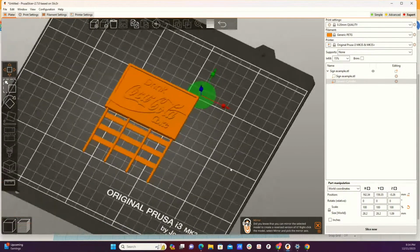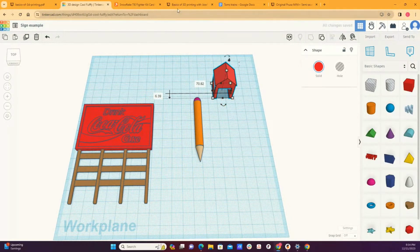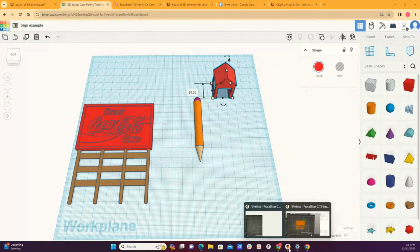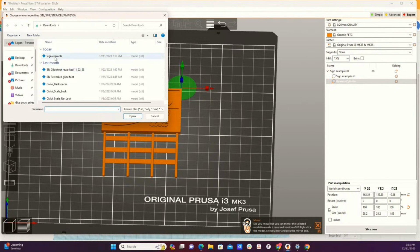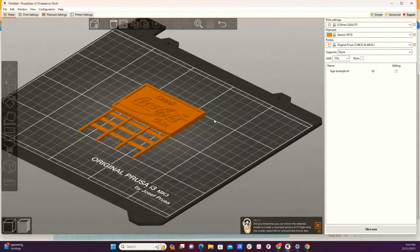So like with the Coke drink one, where I was getting at here is you either make a file or you find a file and then you export or download. And then after you get the file, you come into your slicer, and slicers are pretty similar, but you can tell it, hey, the sign example, grab that, and it pulls it into the file. Now, one thing that is cool, so I mentioned multicolor, right?